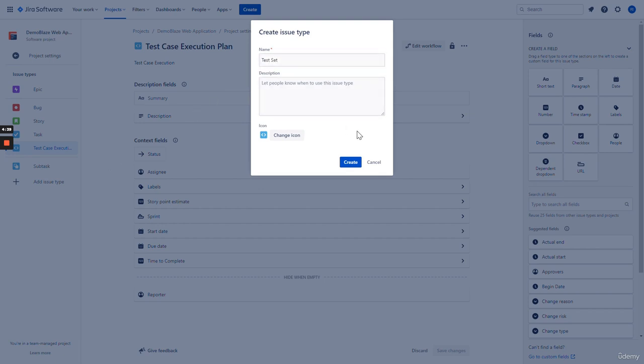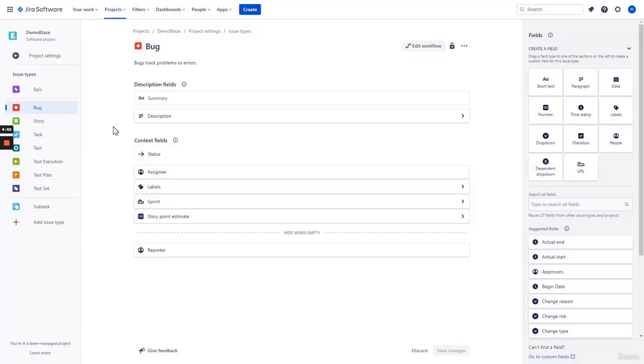Before we do that, let's look at an example of what it should look like. As you can see here on our different project for DemoBlaze, under the project settings, I've manually created the issue types that are related directly to the X-ray plugin.